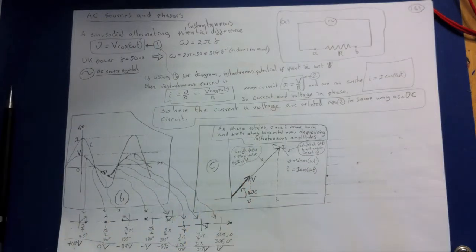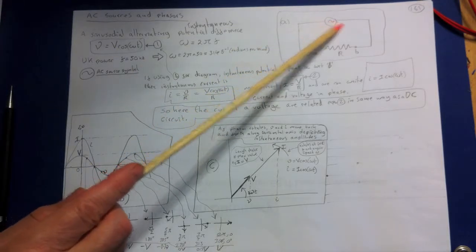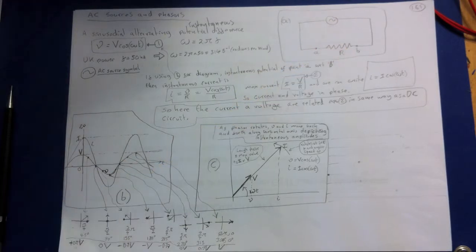The simplest problem in AC circuit analysis consists of a resistor of resistance capital R connected between the terminals of an AC source as in figure A. We've got an example here. Here's an AC source. There's our resistor between A and B.